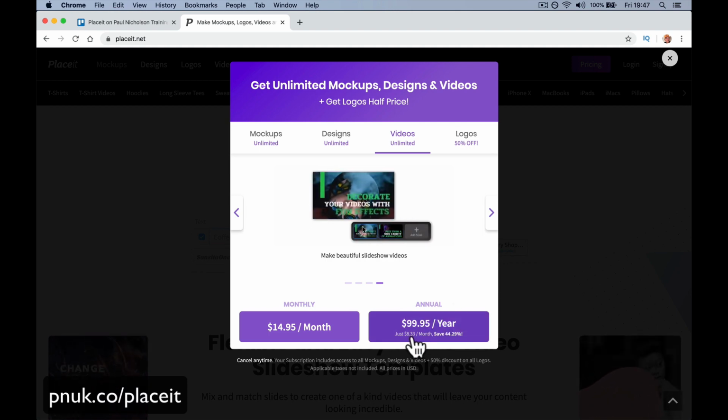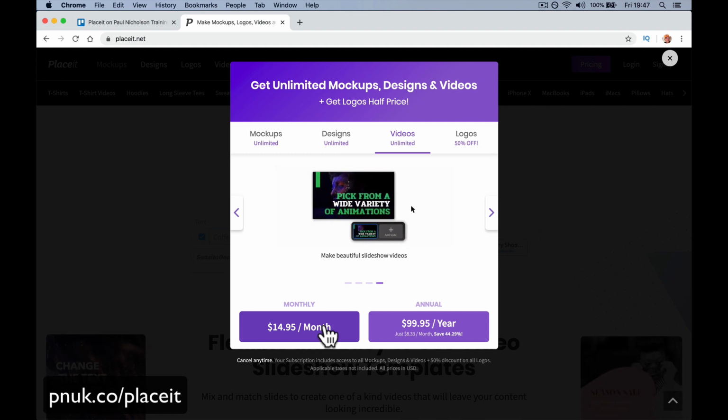It works out at $8.33 a month if you go annually. So if you've got a calendar of events ahead of you, and you're going to keep doing merchandise, keep doing products that need mock-ups, over and over monthly, then I would definitely go annually. If you just think you've got 2 or 3 things you want to do, you might just want to do $15, and then if you do it again in 3 months' time, you might want to sign up again.